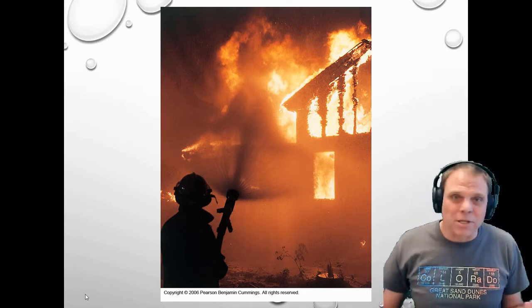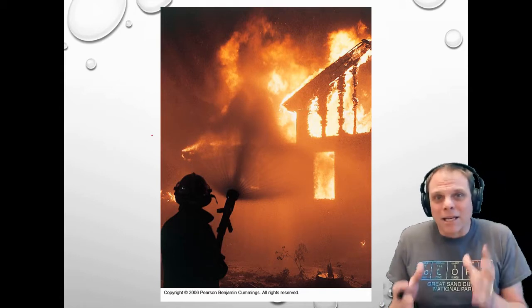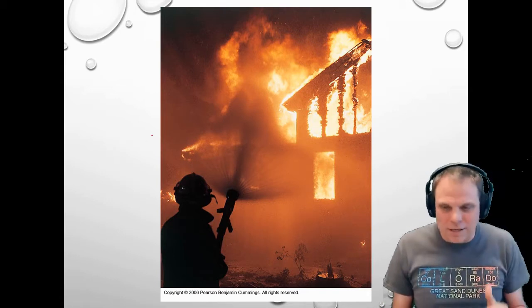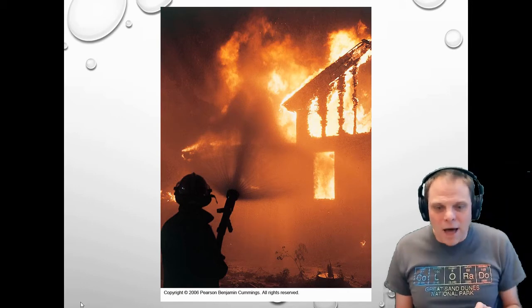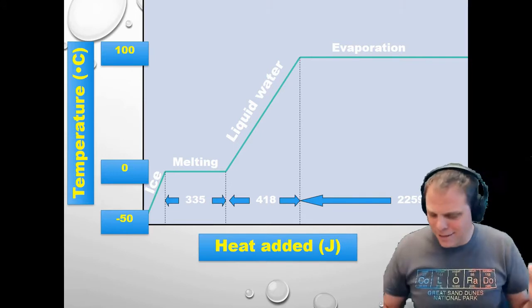basically, and it can't sustain its own reaction of carbons breaking up from each other. So anyway, so cool to think of the fact that fire actually gets put out by water due to heat of vaporization, and the fact that water takes a lot of energy to cool off. A lot of energy to boil.